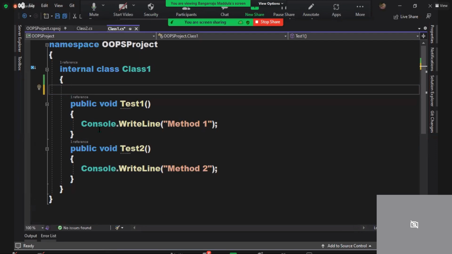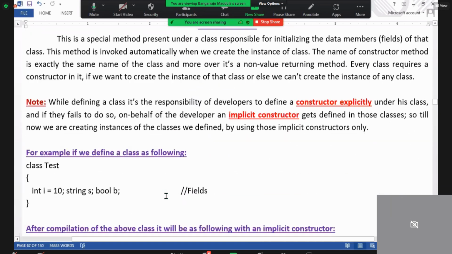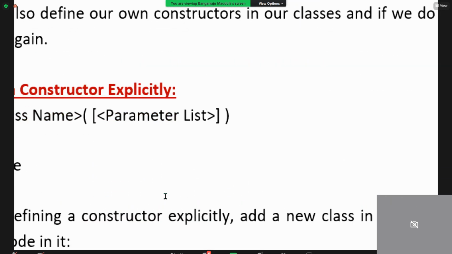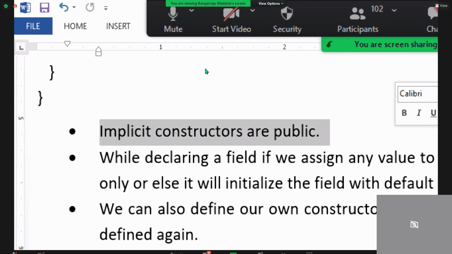Yes or not? What constructor? Implicit constructor. And do you guys remember this point? Implicit constructors are public. You're not reading after going home. I already showed you all these things, we already talked about it.